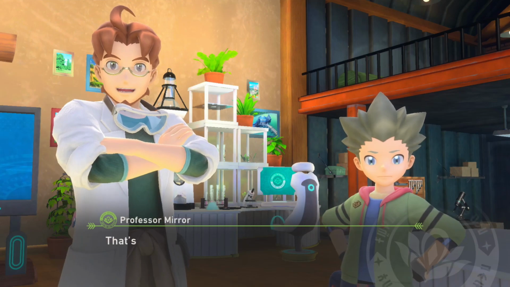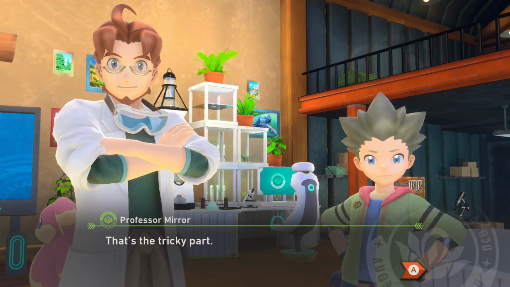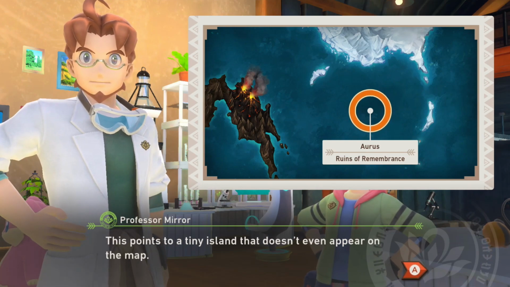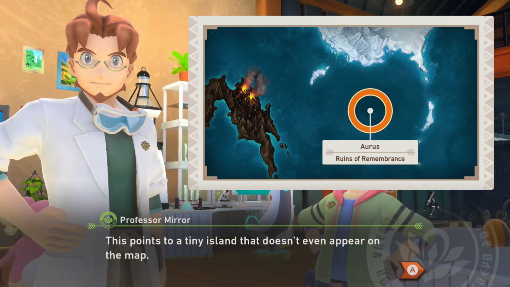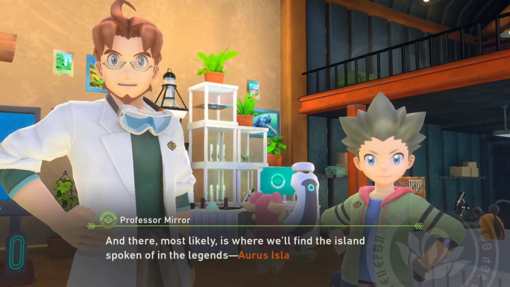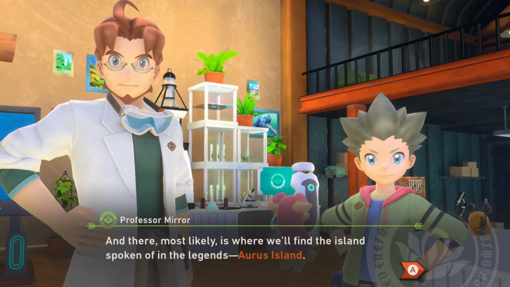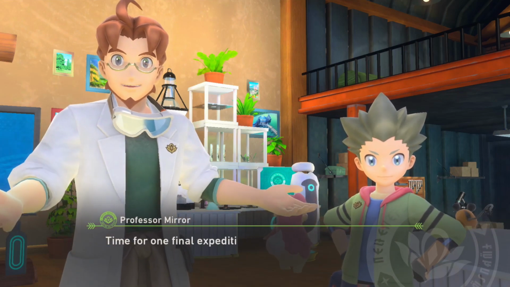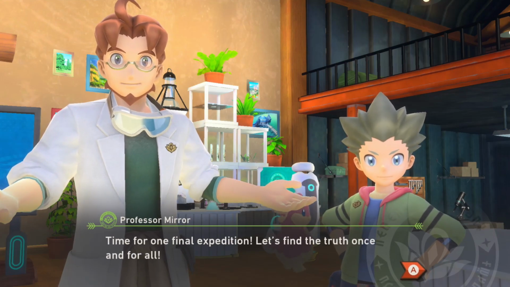Where is it? That's the tricky part. Point it to a tiny island that doesn't even appear on the map. Mm-hmm. And there, most likely, is where we'll find the island spoken of in the legends, Aura's Island. Now. Time for one final expedition. Let's find out the truth once and for all.